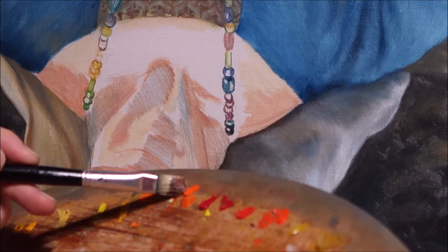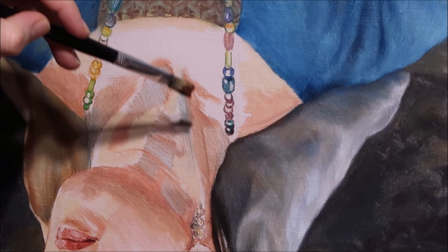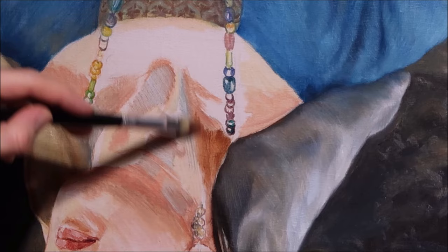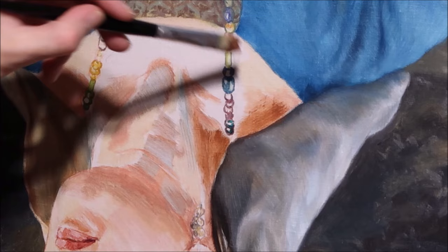As the answer for those who ask if skin tones can be painted from the three basic colors and white — you can mix a lot with just three colors but not everything. So I prefer to have a variety of different pigments because each one has slightly different specific properties.